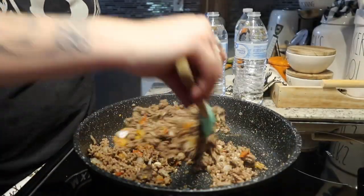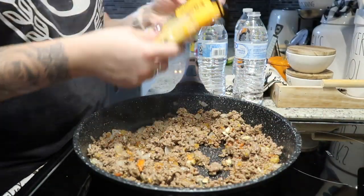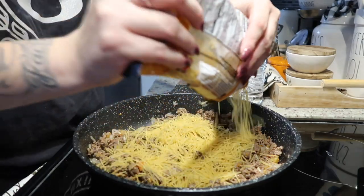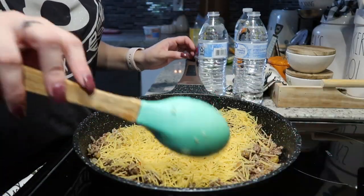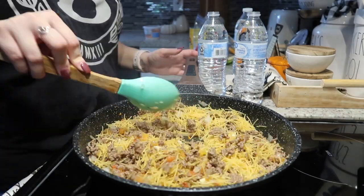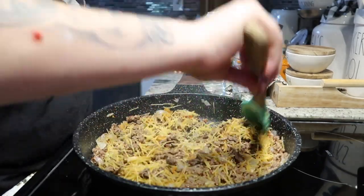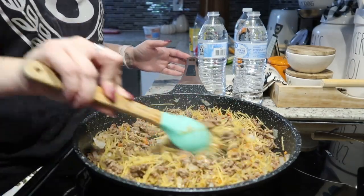Okay, so now the meat is cooked. What I'm going to do is throw in the fideo. And I'm just gonna basically let it cook with the carne's oils. So we're just gonna let it sit there for a little bit, and then we're gonna add our water.